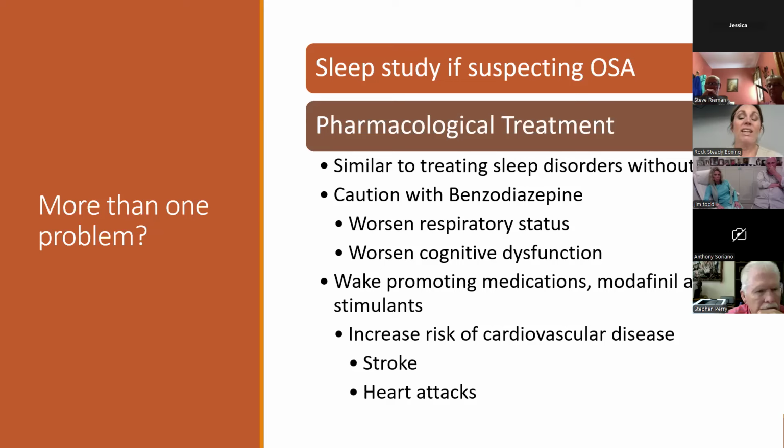We also don't have any evidence that artificially inducing sleep is actually good for your health. So the only reason to do it is if you feel better during the daytime. Do you have more energy? Because a lot of sleep aids will sometimes cause you to be more groggy during the daytime. They increase your risk for falls, which you're already at risk for. And they can make your memory worse.